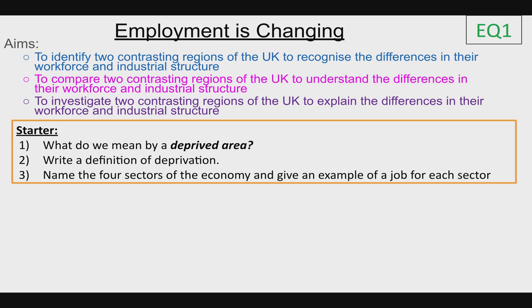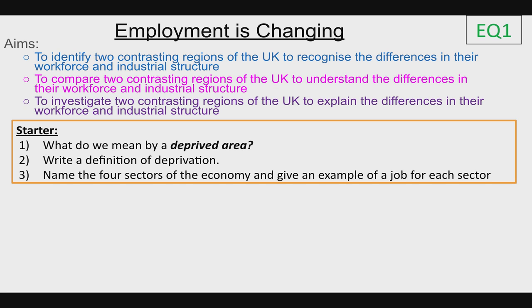What do you think we mean by a deprived area? What does an area that is deprived look like? What characteristics does it have? I'd also like you to write for me, please, a definition of deprivation. What does it mean to be deprived? What is deprivation? Perhaps you might feel confident telling me what a deprived area looks like, what it has, what it doesn't have, but defining deprivation is a bit harder for you perhaps.